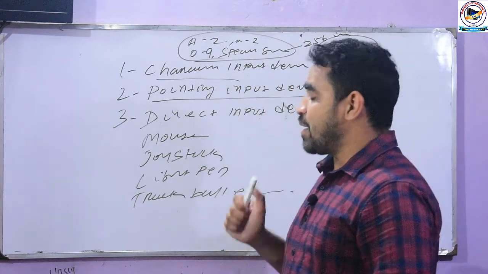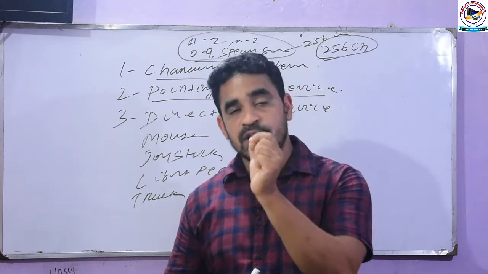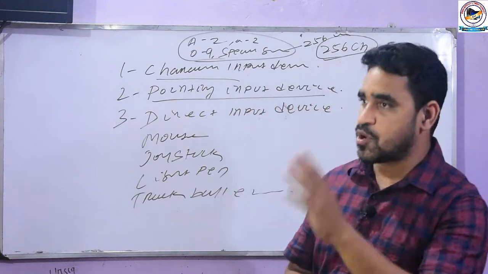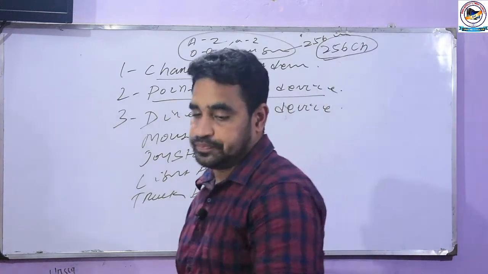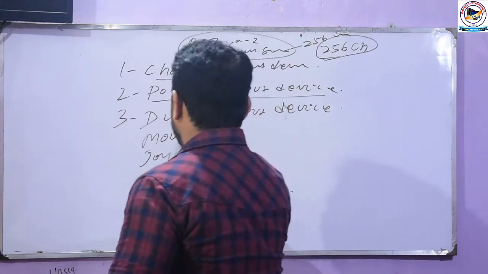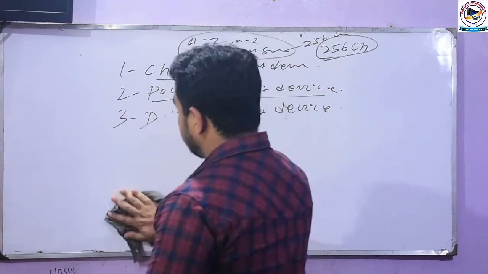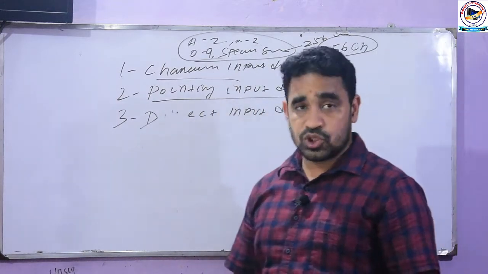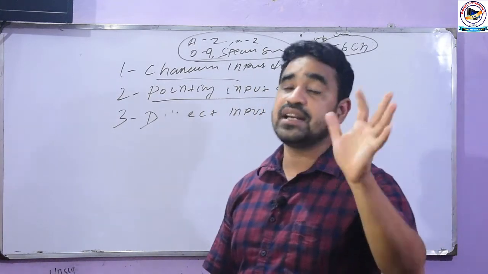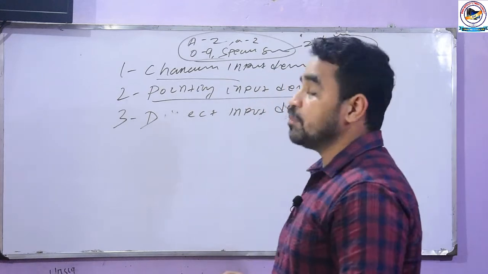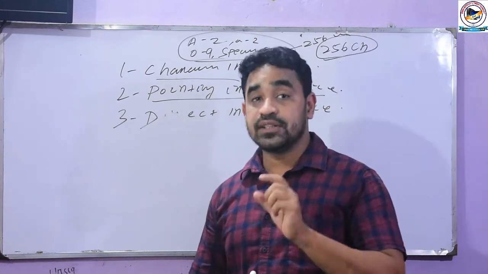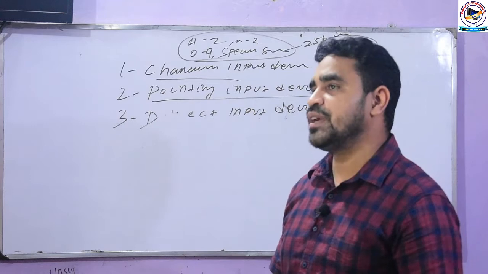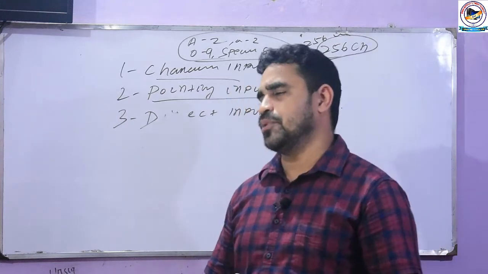Then the mouse. Mouse is a pointing input device. Mouse is also known as a pointing device. A mouse contains two buttons, one left and another right. We use the left button most of the time and rarely use the right button. In the middle of the left and right buttons, it contains a scroll wheel through which you scroll documents or any objects in your computer.